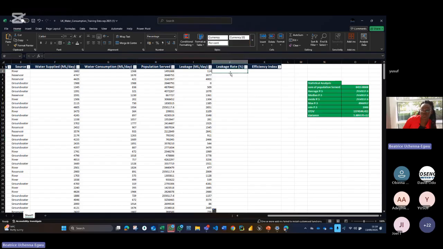Then we now go over to leakage rate. The leakage rate is just the leakage divided by the water supplied. The rate of leakage in a region, or they want to calculate, is there leakage?